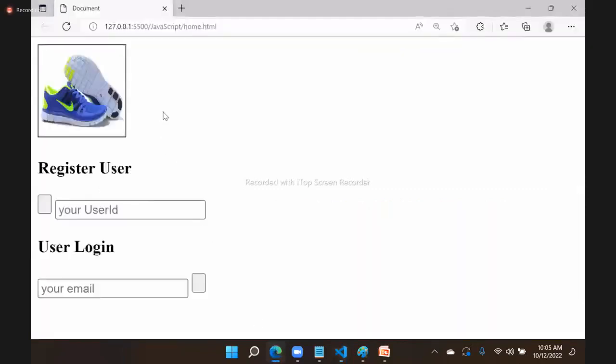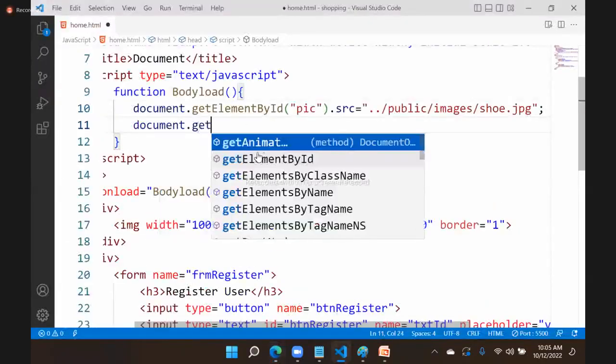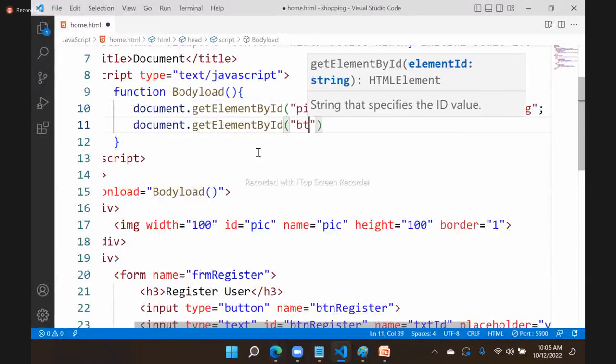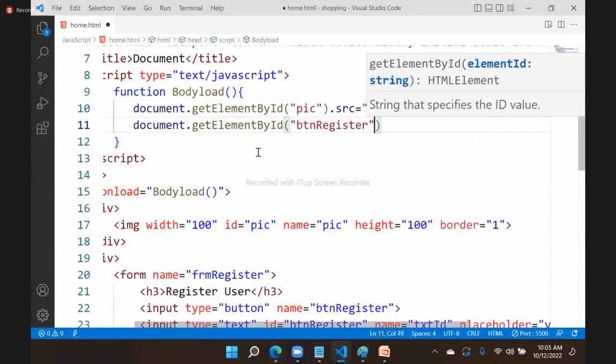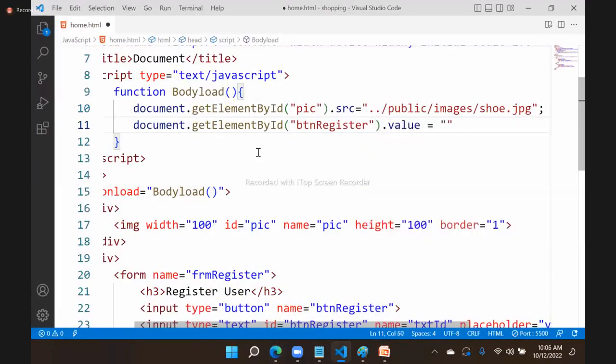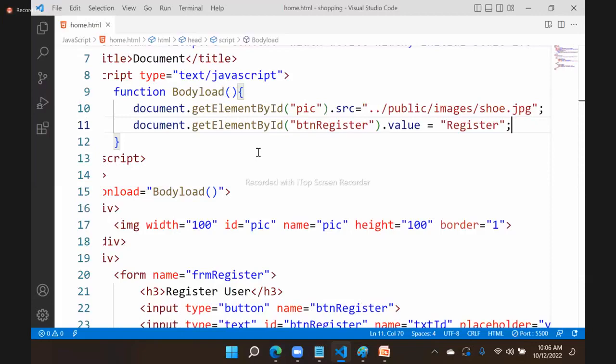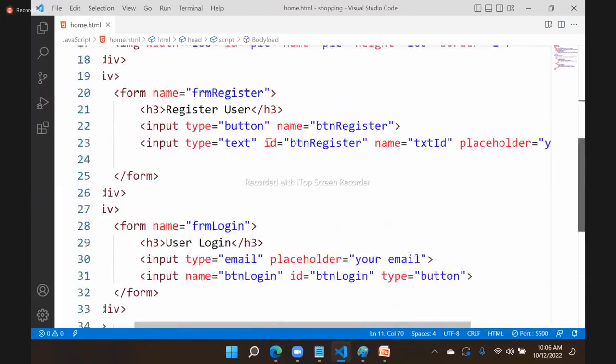This time you can access any element: document.getElementById btnRegister.value, because it is a button, value is what, register, and it is able to access that register. So this ID I gave for the text box. This ID must be for whom? This ID must be for the button.